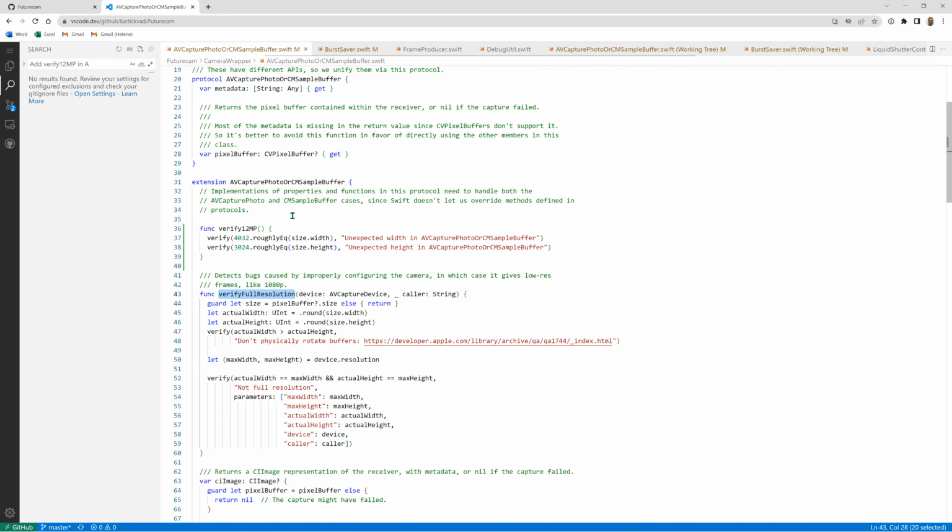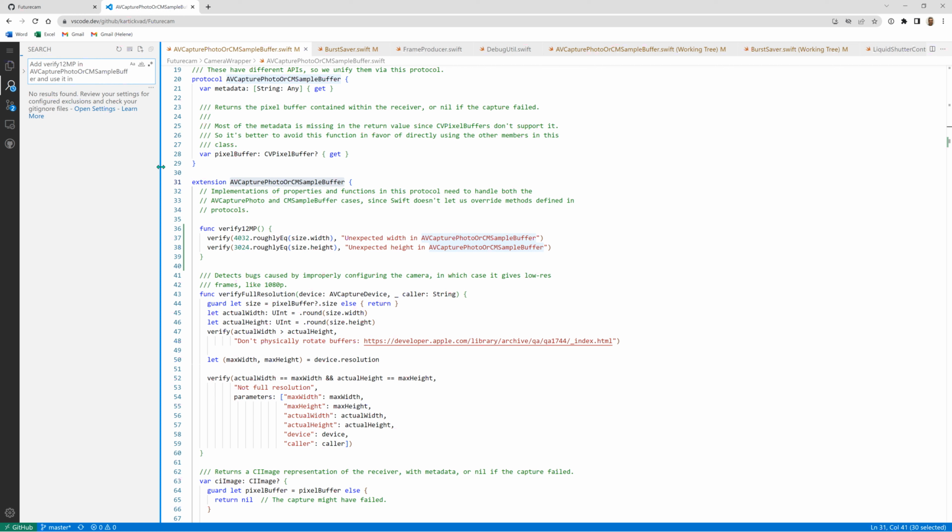My god, this class name is so big. Though it's 100% descriptive, you couldn't come up with a more precise and objective name. This is what it is. It means either it's an AV capture photo or CM sample buffer. So it describes everything there is to be described about the class, which is unique in a name, right? Typically doesn't happen.